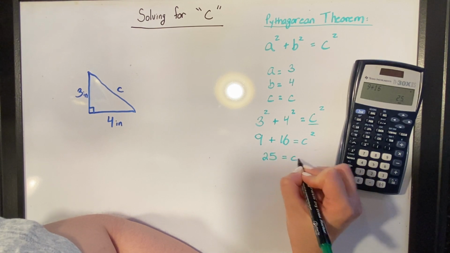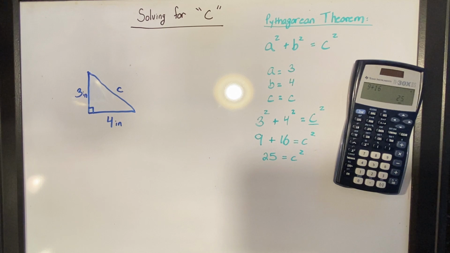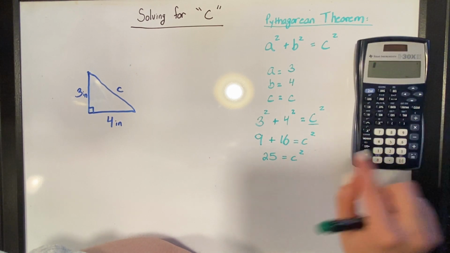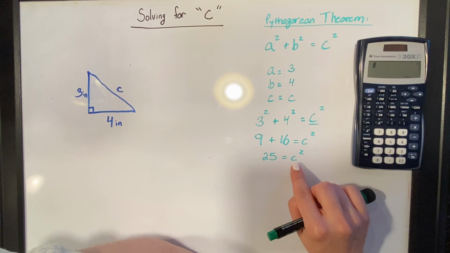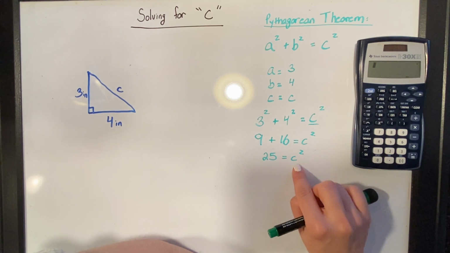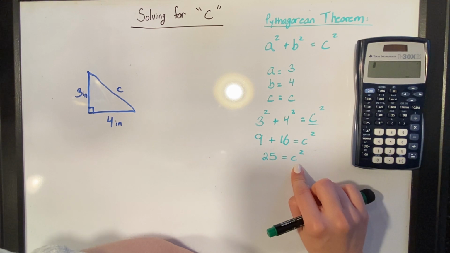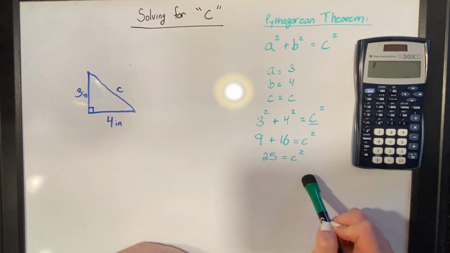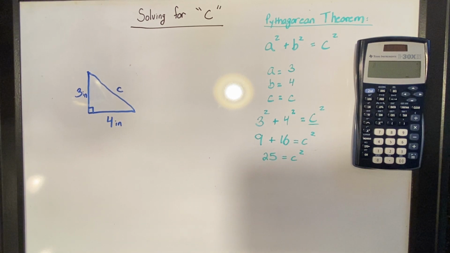25 equals c squared. Now this is where some of you might get a little confused, but this is what we learned back at the end of April, I think. So right here, it says 25 equals c squared. Well, clearly c is not alone, right? This is c squared. This is not just c. We need to solve for c. We need c to be by itself. Whenever you need to undo an operation in an equation, you do the opposite of what is being stated.